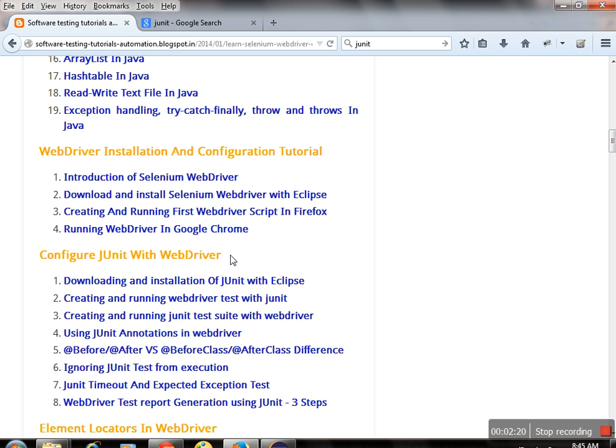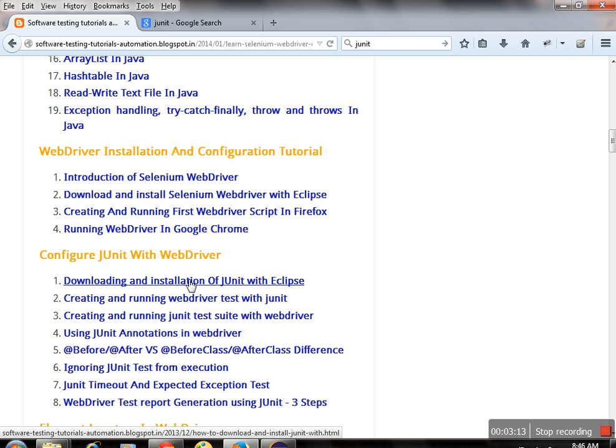There are also some assertions which help us assert different things, like assert title, assert some elements. Based on all these things, we can decide whether our test case passes or fails. So you need either JUnit or TestNG with WebDriver to run and execute test cases and get the result using different assertions. We will learn all the assertions in later tutorials.